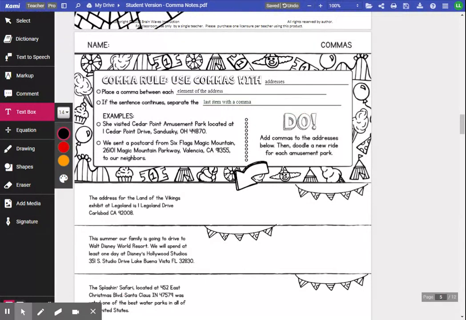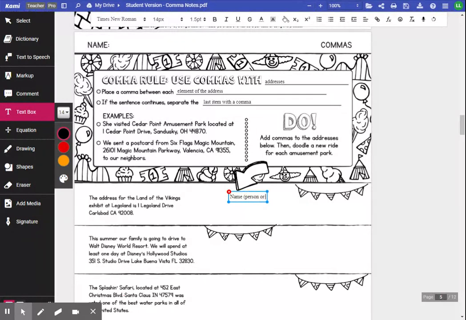So the reason you place a comma between each element of the address is you are taking what you would write on an envelope and putting it in a sentence. So, and I'll do this here, an envelope, if you were labeling it to send to somebody, you would put the name, which could be a person or place.